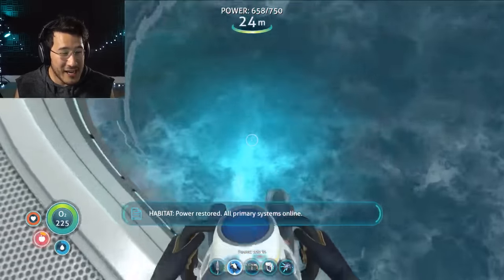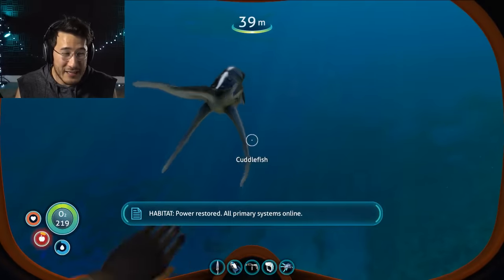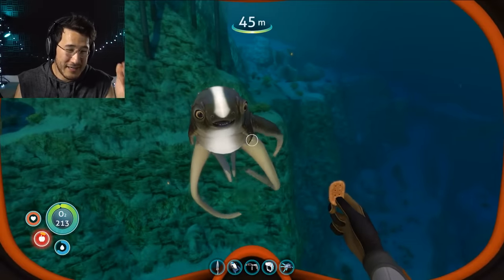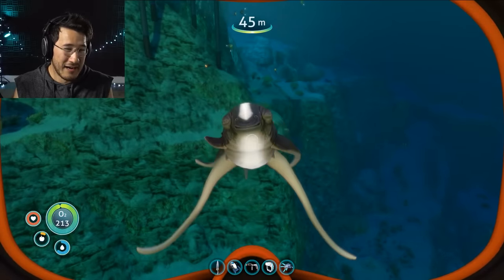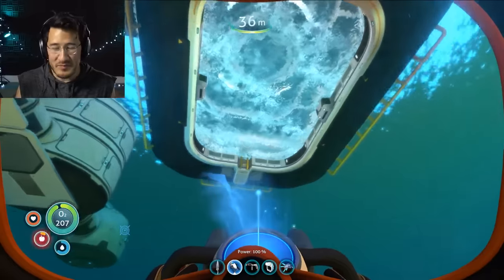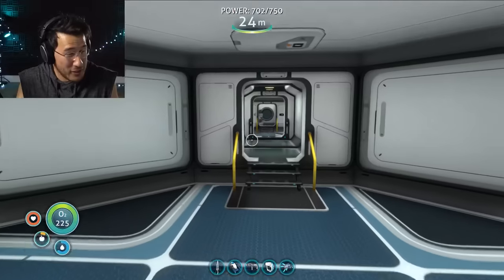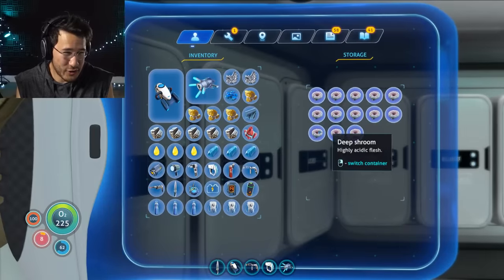Calvin's fine. Welcome. See? Wait. Captain. Calvin's fine. Where are you, Calvin? There he is. He's fine. See? Calvin's fine. No one worry. Calvin is fine. Didn't make another shrine to Calvin.